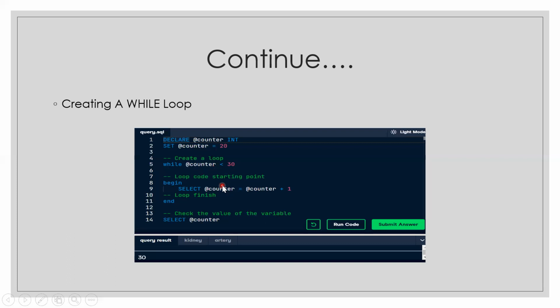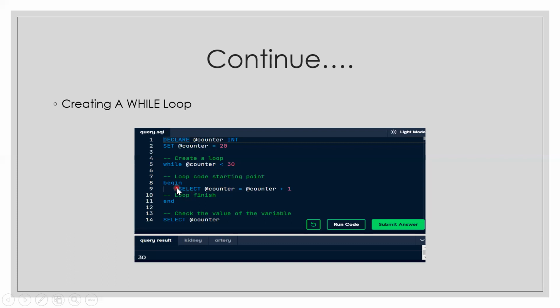The next keyword is begin, which is used to denote the beginning of the loop. The code you want to run continues from here until the end keyword. If you want to break the loop in the middle, simply use the keyword break.